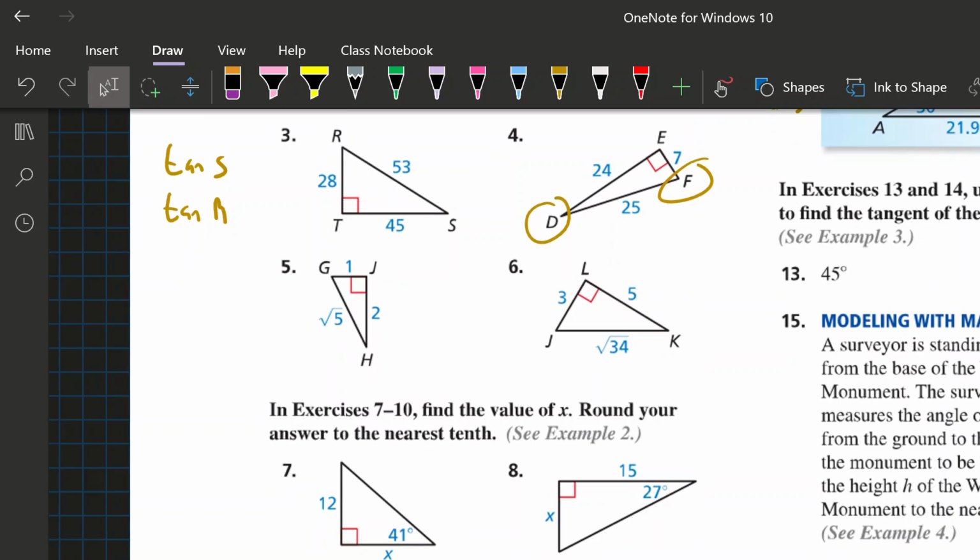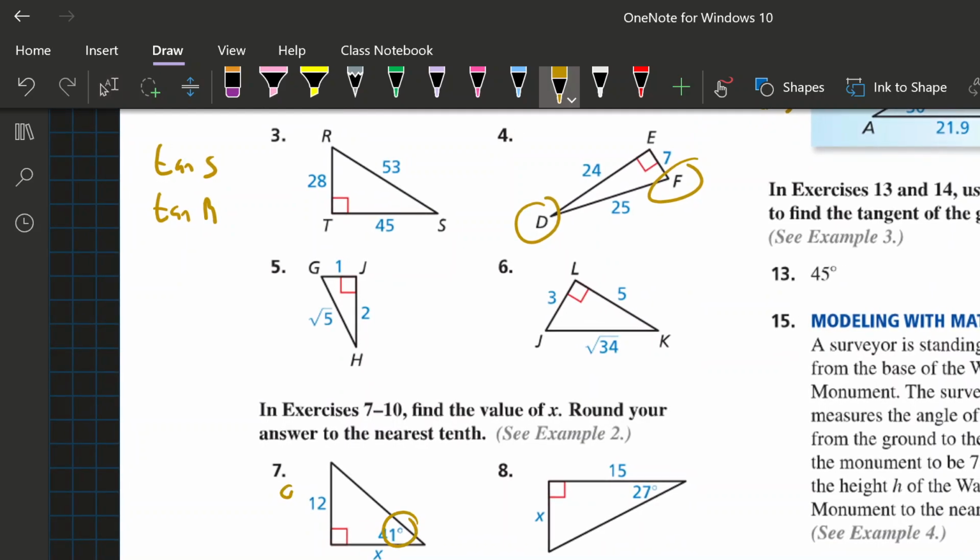This one, you're solving it. So we've got our angle. This is our opposite side. This is our adjacent side. So that's going to be tangent of 41 degrees equals my opposite side, 12 over x. Again, you can cross multiply and solve, or you will notice it just ends up switching these two numbers. So x equals 12 over tangent of 41. You do have to be careful putting that into your calculator.